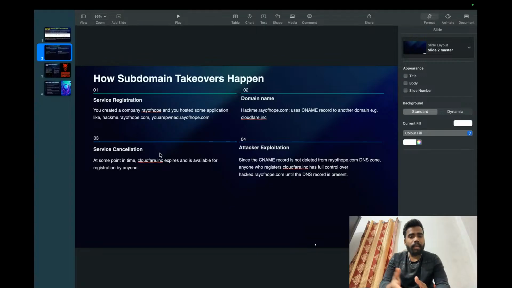And hackme.rayofhope.com uses a CNAME record pointing to another domain, for example Cloudflare inc, or godaddy.net or inc, or any other proxy you can consider. So at some point of time, cloudflare.inc will expire and is available for registration by anyone.